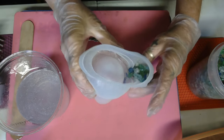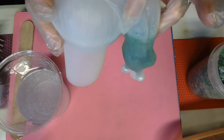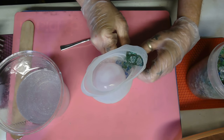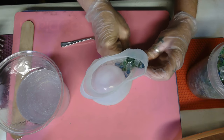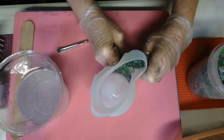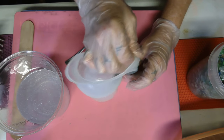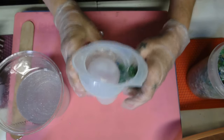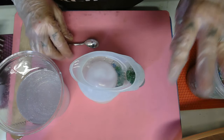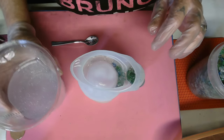Okay. All right. Y'all see that? I can't turn it too much sideways. It'll spill out. I'm still trying to get another little piece of glass in this antenna here. Or tentacle, whatever it is. All right. There we go now. I'm going to take something to poke down in there in a minute and get one in that antenna. All right, so we done got resin overflow there.